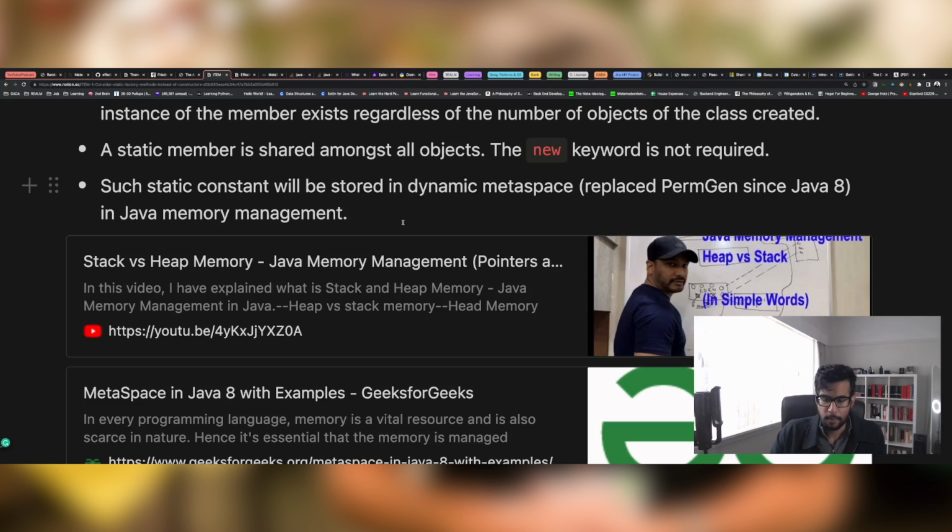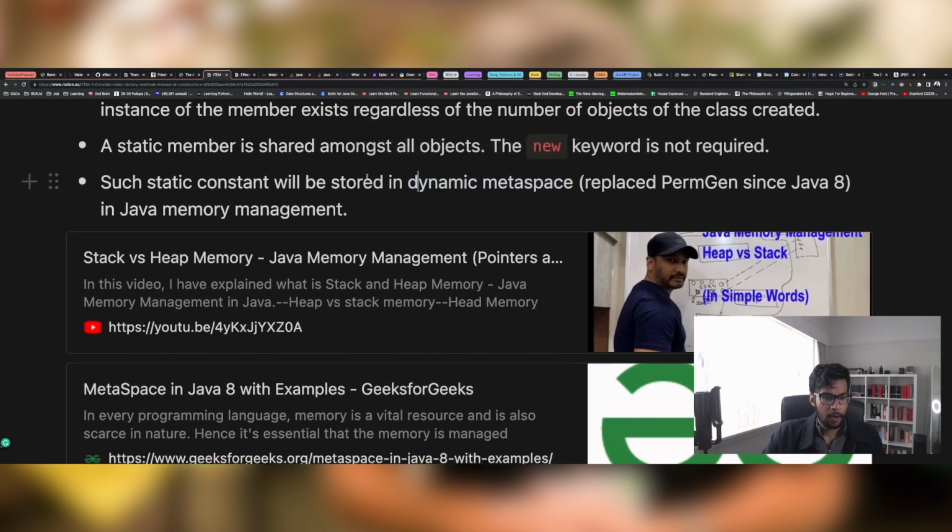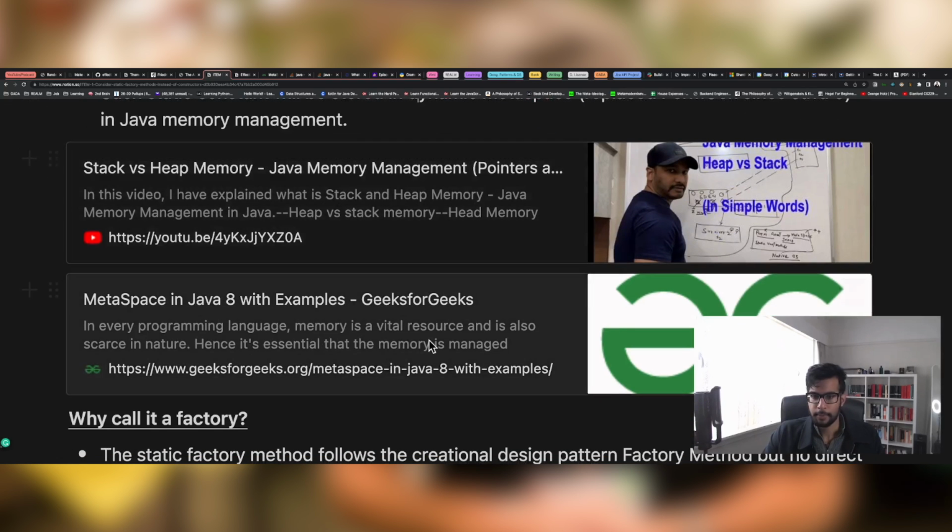So the JVM will store it in the metaspace, which I've learned replaced something called the permanent generation since Java 8. So all these static members live in the metaspace. Now, this is an important point that we're going to get to in this video.